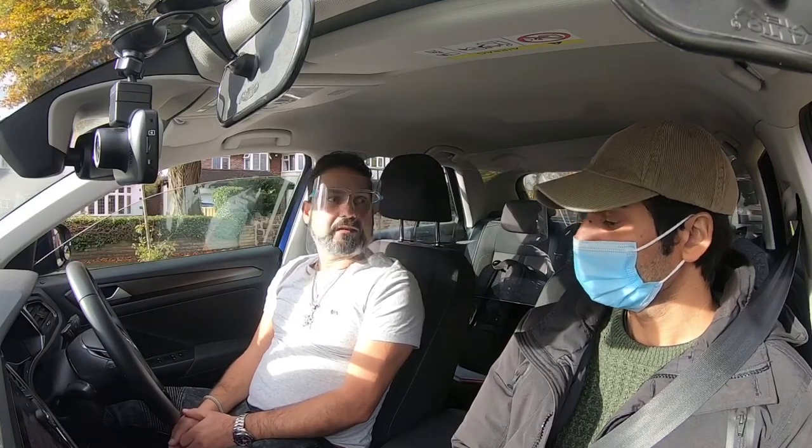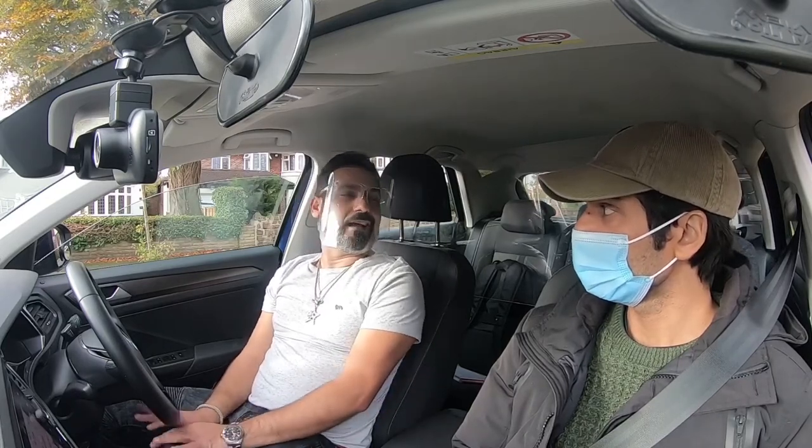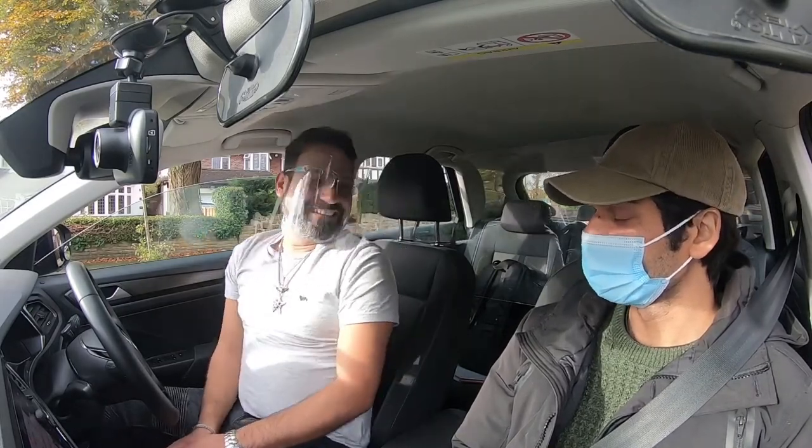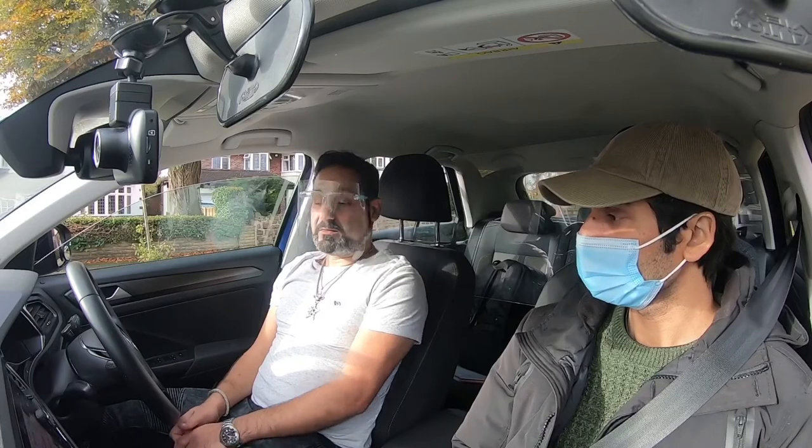That's a good point, but let me go through the consequences and dangers as well. What happens if you don't reach the clutch when you want to stop? What if you couldn't change gear properly — what's the danger? They remember better when you talk about the scary things, not just getting comfortable. If you're too far from the clutch and you need to stop — say somebody walks in front of you — you don't know what's going to happen. And if you can't change gear, you'll struggle, wrong gear, maybe stall — Daniel mentioned that.